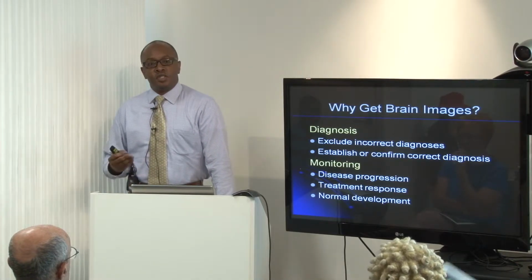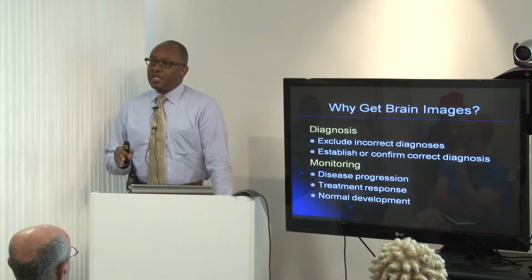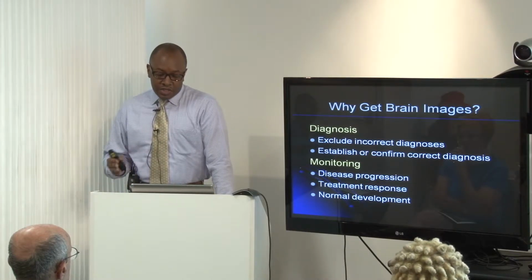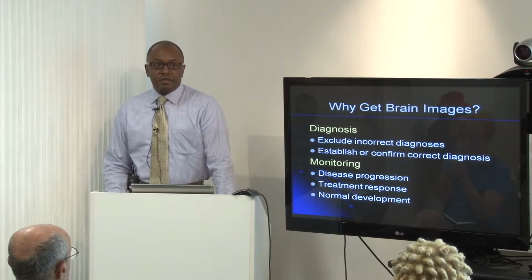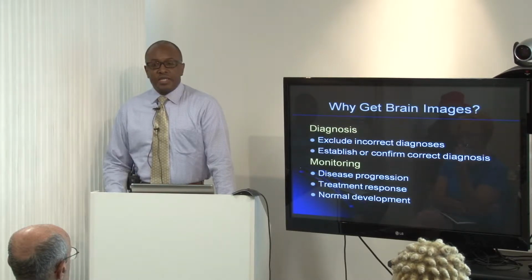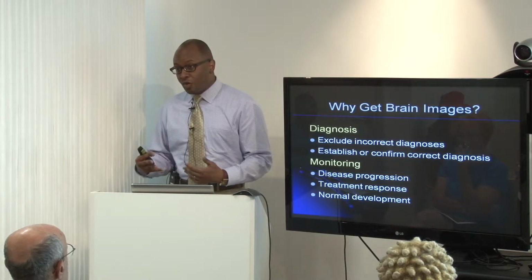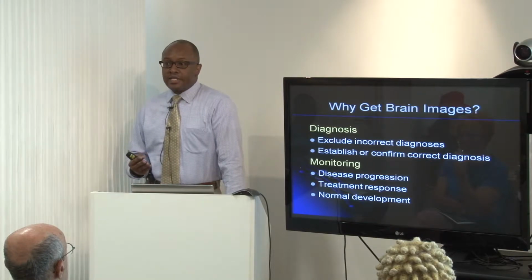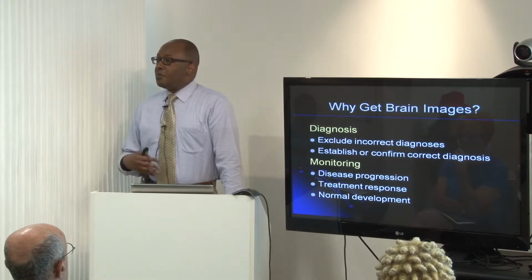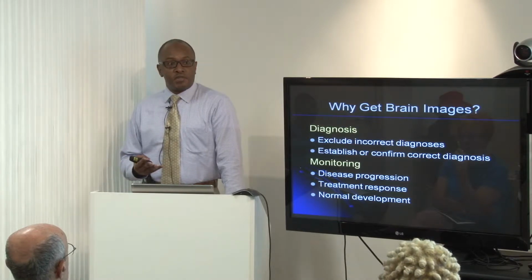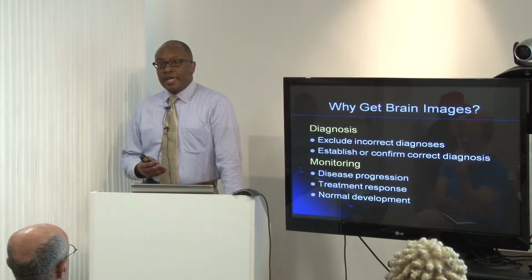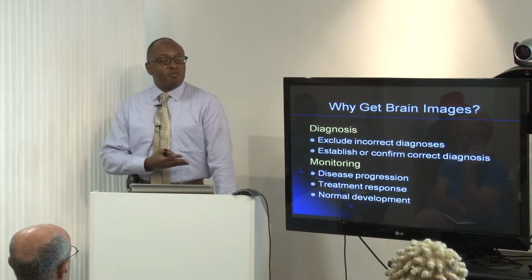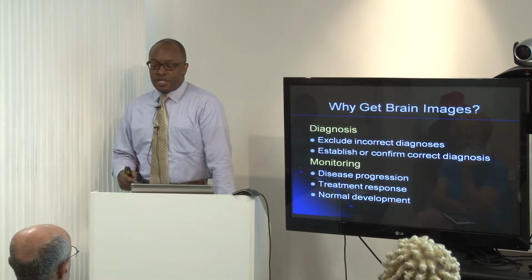Now, in addition to doing that with imaging, we also have ways of looking at the images that can give us information about what the correct diagnosis actually is, and we'll look at some of that as we go on. But there's another important reason for getting brain images that is not as important in our diseases yet, but we hope will be in the future, and that's for monitoring what's going on with the disease. So we know that, for example, with Alzheimer's disease, the brain progressively gets smaller. Particular parts of the brain tend to be affected more than others. And if we're going to treat that shrinkage of the brain, if we're going to treat the loss of tissue, then we need to have some way of monitoring whether tissue is being lost or saved.